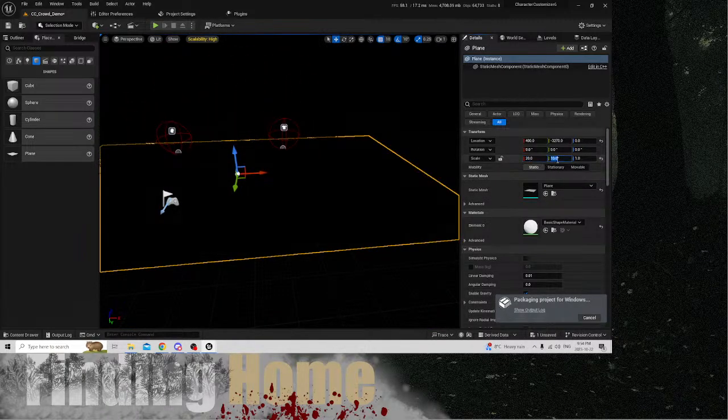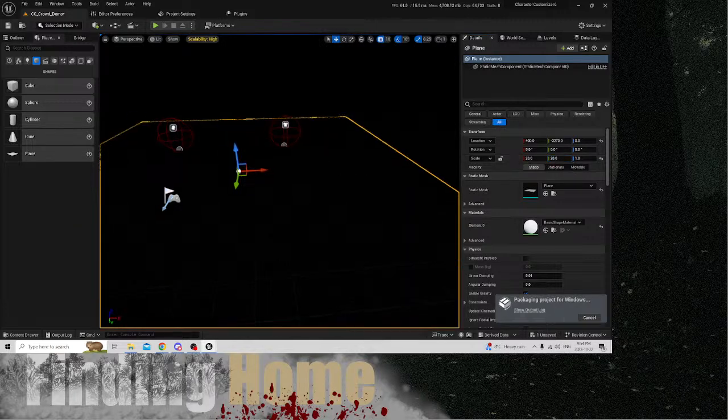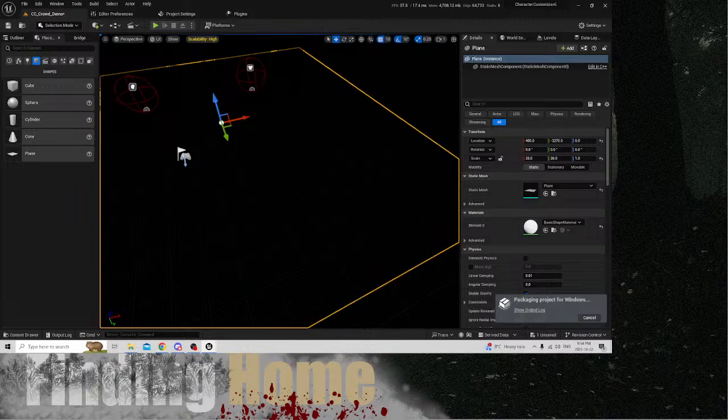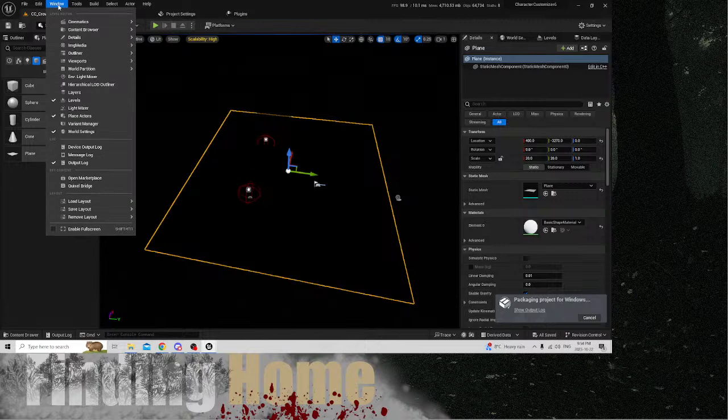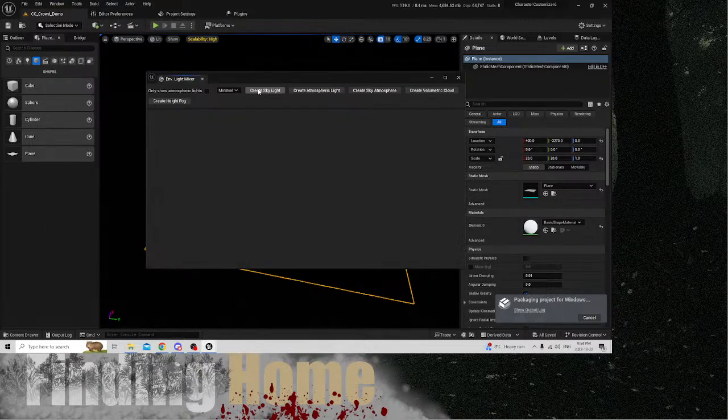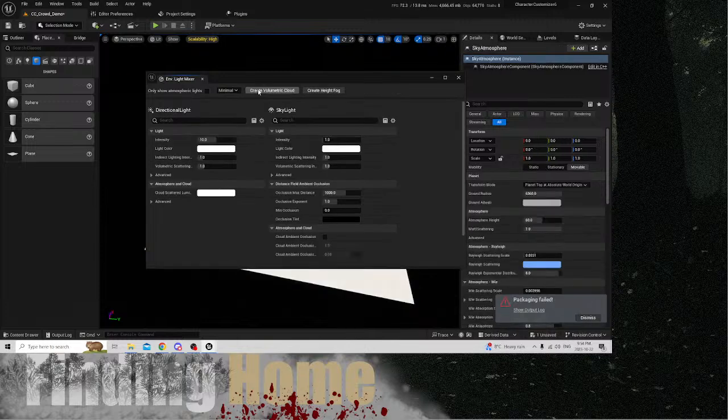Twenty. We go to Windows, environmental mixture, create skylight, create atmosphere, create this.